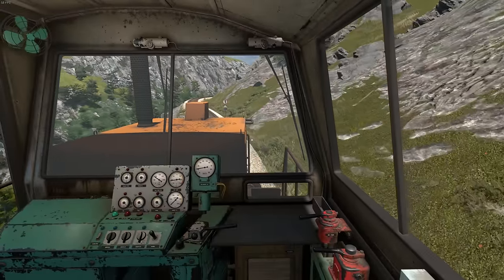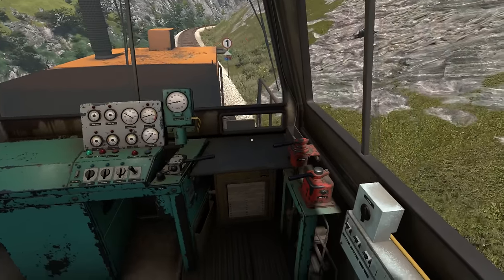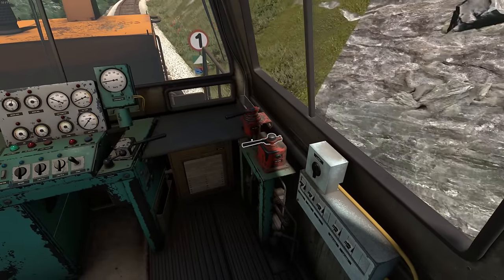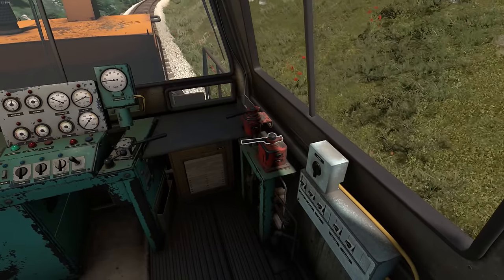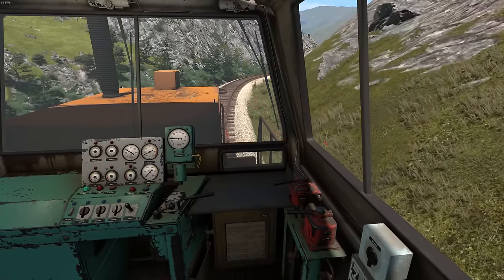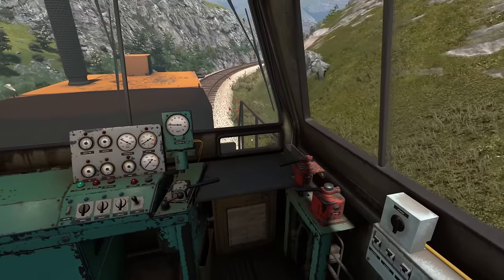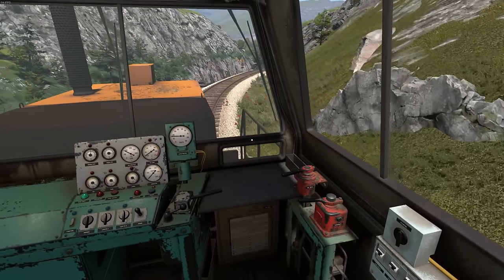So the slug, it doesn't have a brake compressor or anything like that built in? Nope. It's just traction motors. Concrete block with traction motors. The one in Derail Valley doesn't have dynamic brake grids. The ones that I worked with did, so that you could run them in dynamic braking as well. Okay. But not the one in Derail Valley.